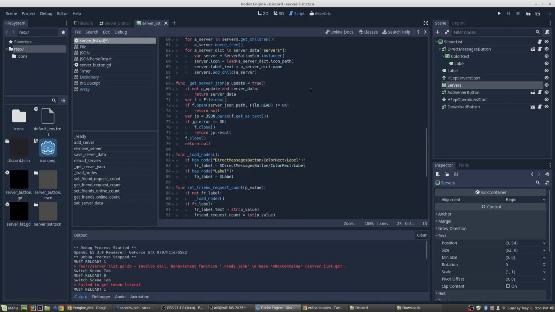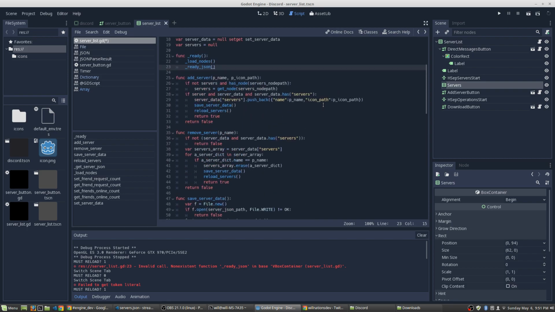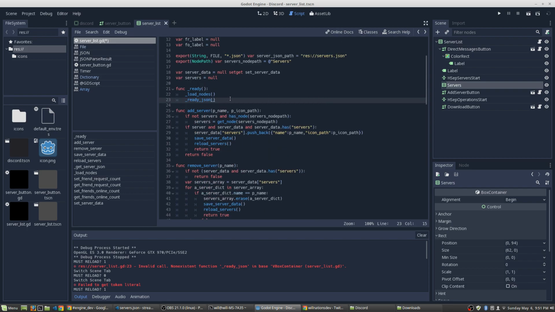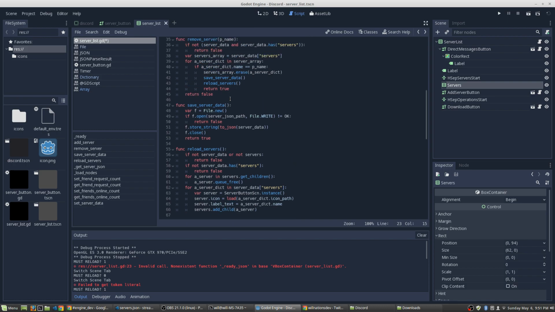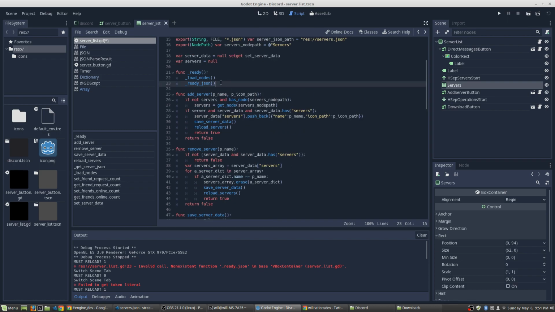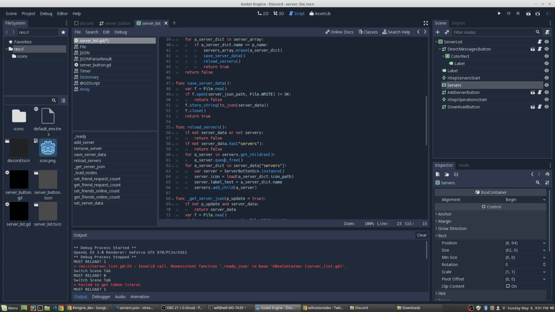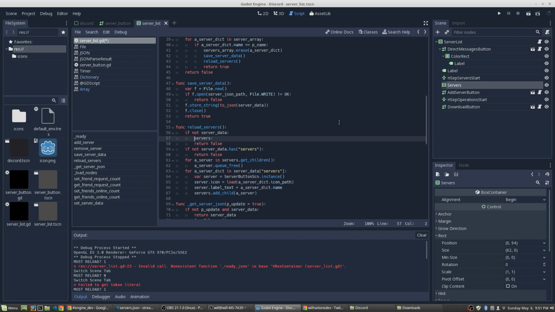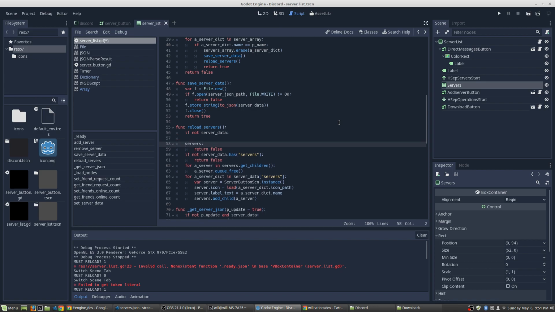So what would be happening is we would have a ready function, and we would just ready the JSON, I think. If not server data, actually, it should be if not servers, but in this case we actually want to say get server JSON.